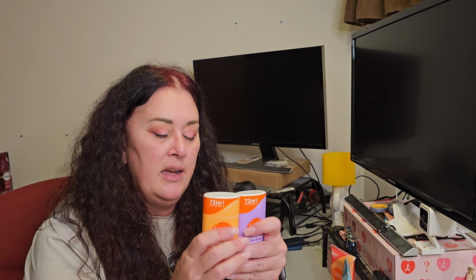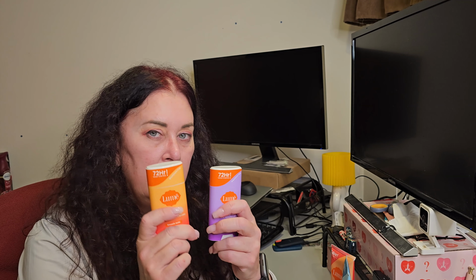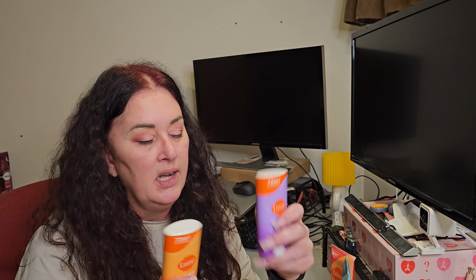And then I do have my deodorants, and I actually go through these fairly quickly. I can tell you that they have aerosol. If you really like aerosol deodorant, they do have that as well. They've got a bunch of products, guys, but you can find this and the aerosol at Walmart. I'm not sure about all the other stuff they have available at Walmart, but some of this is. And I did pick up an aerosol body deodorizer, so I'm curious to try that. Now, not only do they have this whole body deodorant, they have one that's an antiperspirant. So they have that as well.